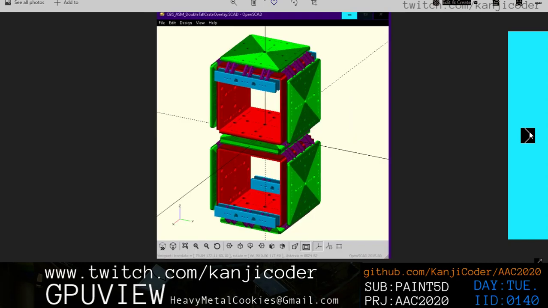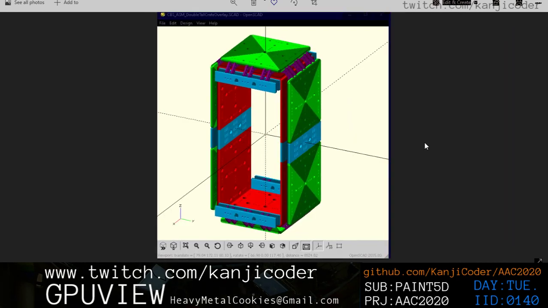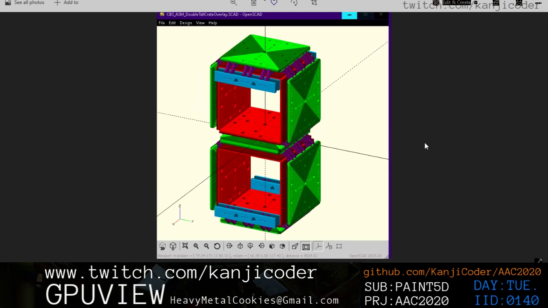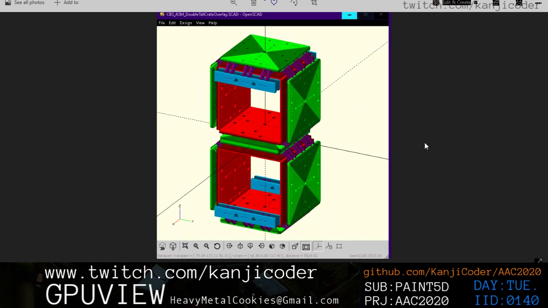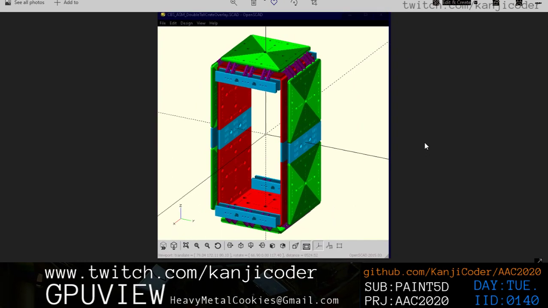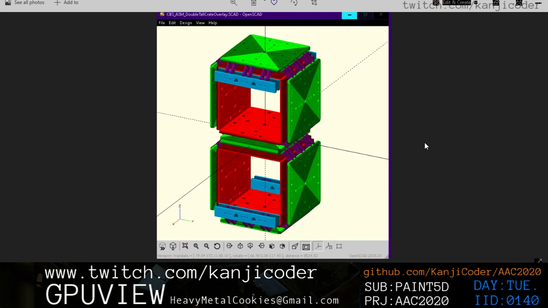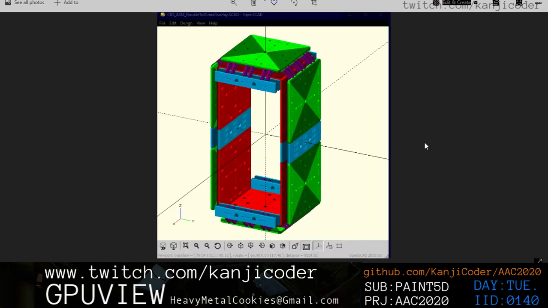So over here, you'll see that if we go back and forth between here, nothing changes, right? The only thing that changes is here we have one long, tall crate, and here we have two crates. So the idea is that you could fill an entire wall with these crates, and if you ever get an oversized item that does not fit within these cubby holes, we can just modify two of our crates and make it twice as tall, and now our oversized item can fit inside the crate, right?